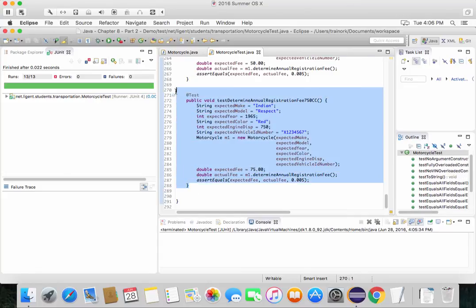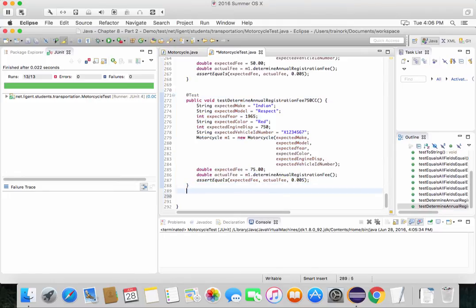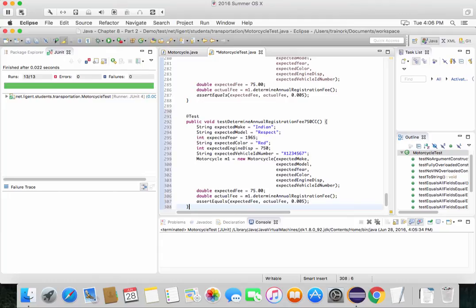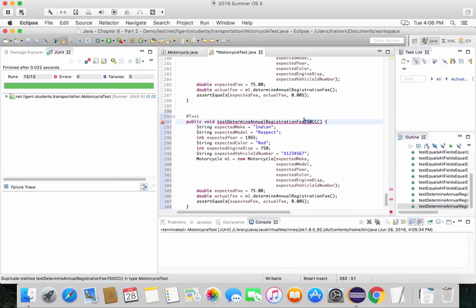Again, we're going to take this case and remember how not only is this a test case, but it's also a way to document the requirements. So the first thing we're going to need is one that's 1999. No, sorry, 1199, right? We're going to want one that's 1199 cc's, less than 1200.